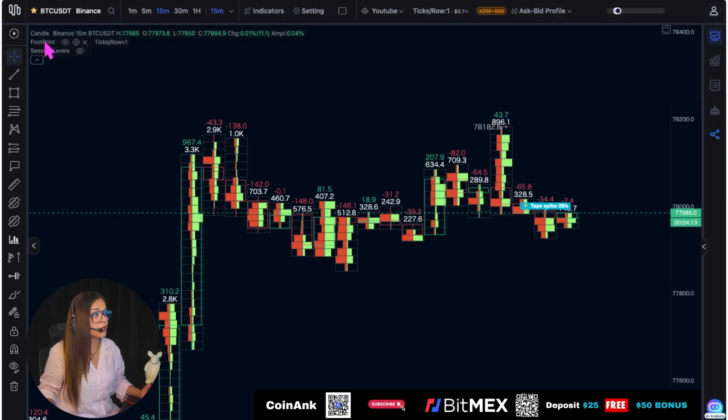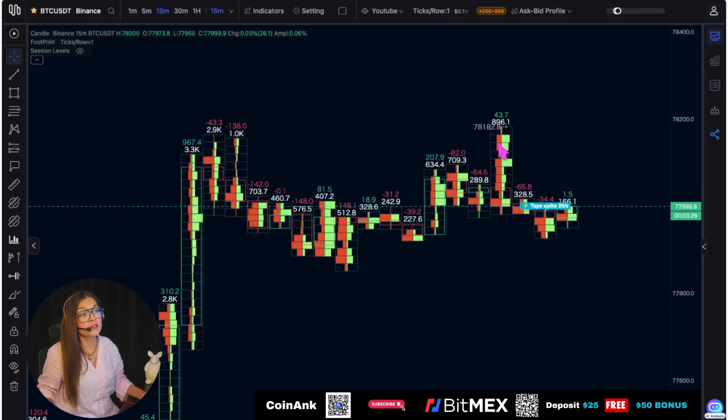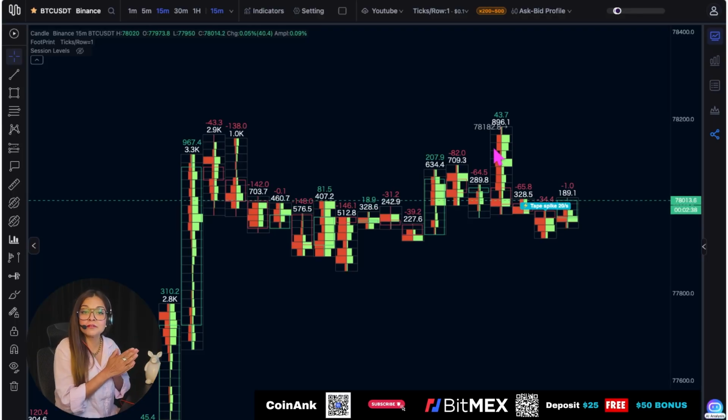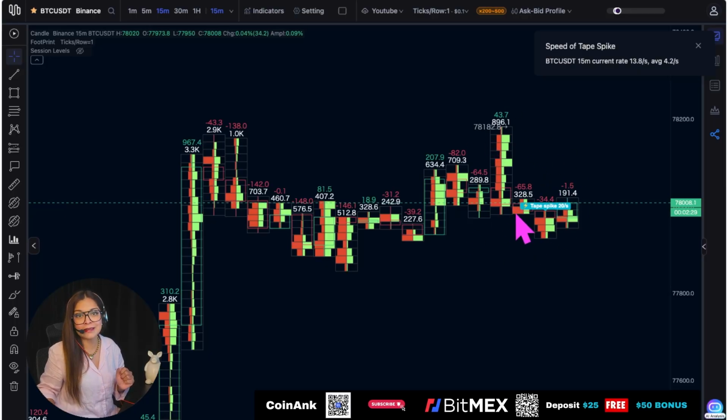Now, obviously, on a regular chart, you're going to get fooled and you're going to be like, okay, well, that is a red candle. Now, maybe we have a swing high, and maybe now we're going to go down and it's bearish. But it's not the case. This positive delta is telling me that buyers are absorbing this move to the downside. You're seeing a bearish candle. However, in the footprint chart, this is a positive delta, meaning there is more buying than selling, meaning that buyers are pushing the price up and they're not letting it fall.